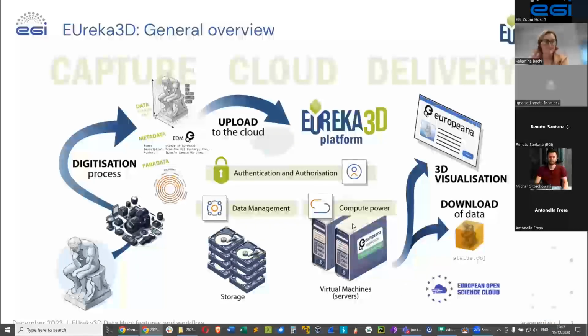So, for example, a cultural heritage institution might have their own repository with their own content, and they might use Mint to translate this initial format of the metadata into EDM.